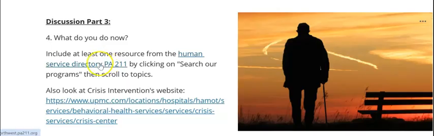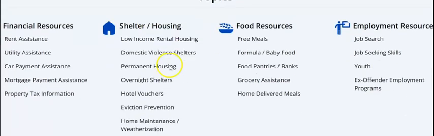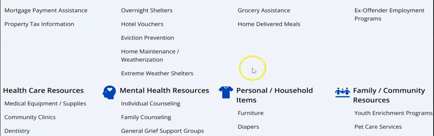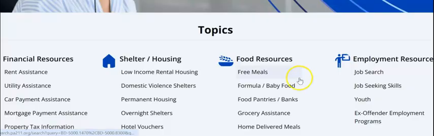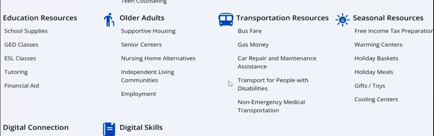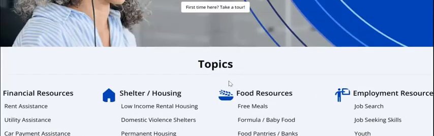So let's do that together to make sure that you know what you're going to be doing. When you click on there, you can't see the top, but it opens up to United Way, Pennsylvania 211, and click on Search Our Programs. So you can either put something in if you have an idea of what you want, or you can look through these resources. You're going to need to have at least one of these resources that perhaps you are going to give Mr. Isolated. But you're also going to assure that he is safe.